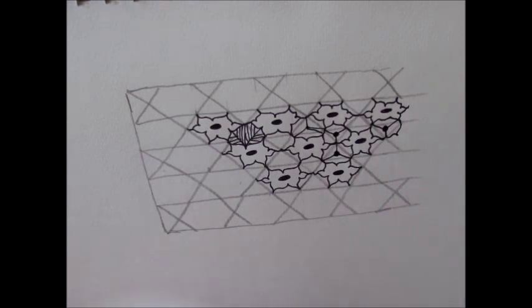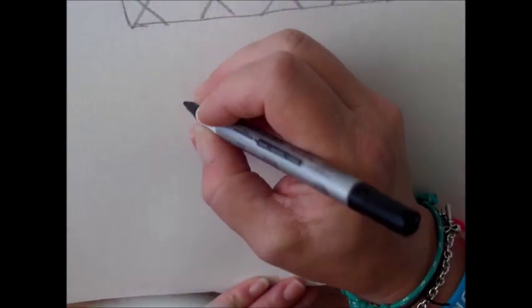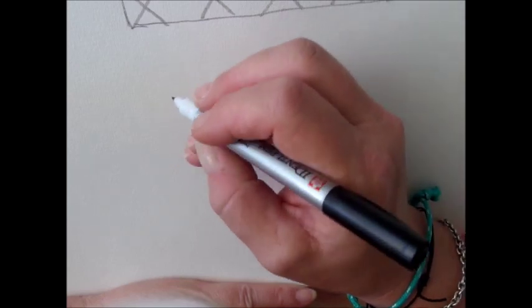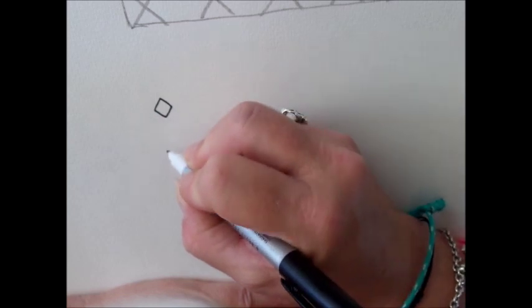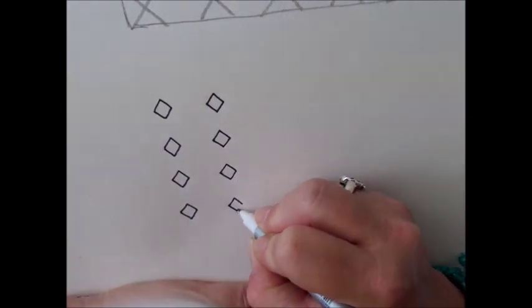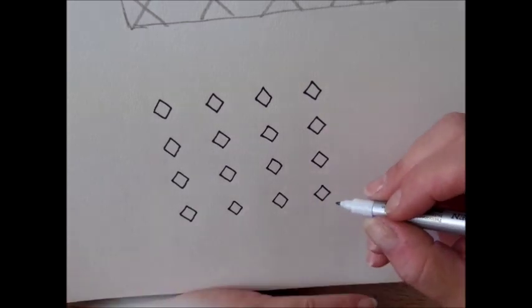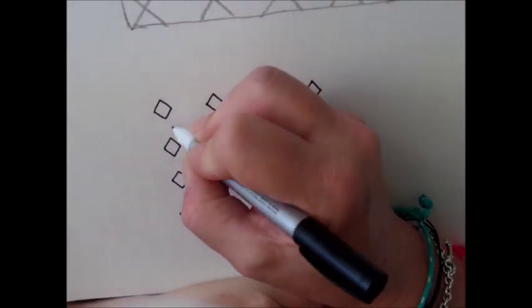I hope you get a bit the idea of all the possibilities of tessellation 3636. And now I want to show you tessellation 488. That one starts with diamond shapes, or as I call it in creative therapy, we call this a dynamic square, and it's dynamic because it's standing on its point. In the end of this video I'll show you two tiles I made with both tessellations. Now we connect the points.